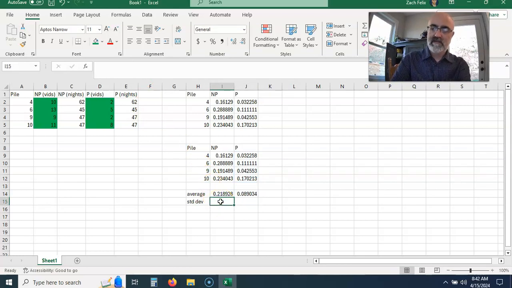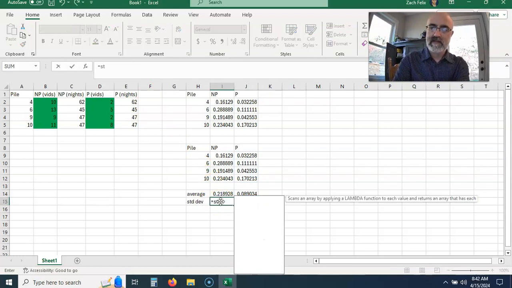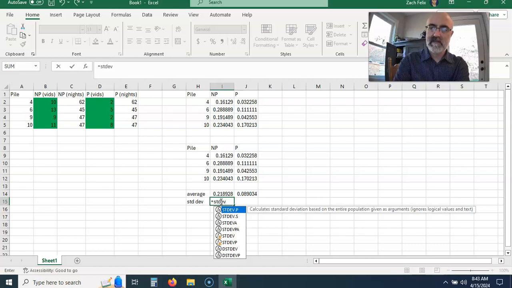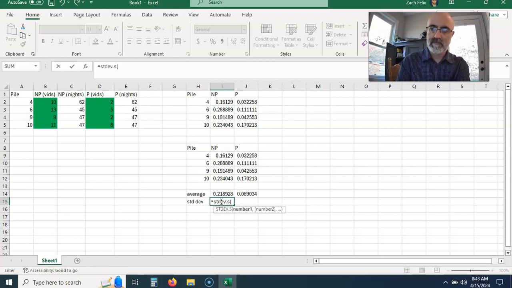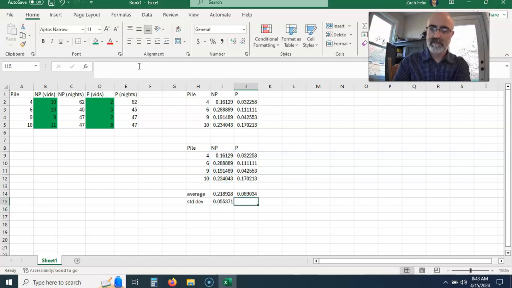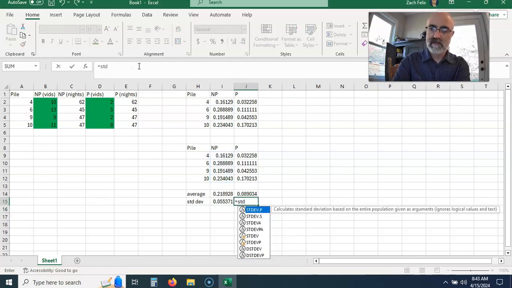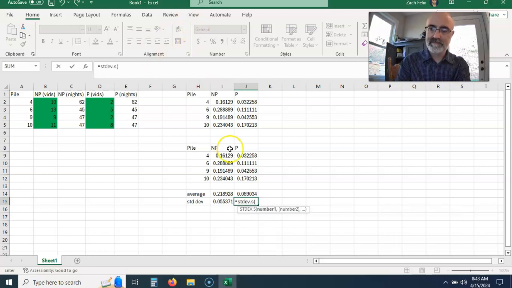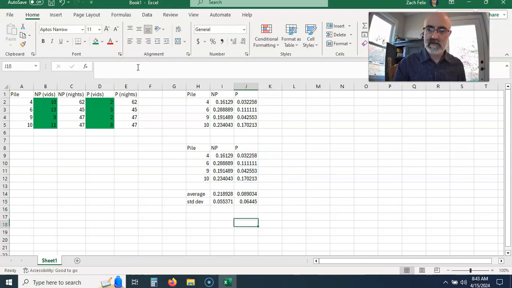Okay, to get the standard deviation, you go equals STDEV.S, standard deviation of a sample, parentheses, highlight column, end paren. Equals STDEV.S, parentheses, there you go. So now these are numbers you're going to need.